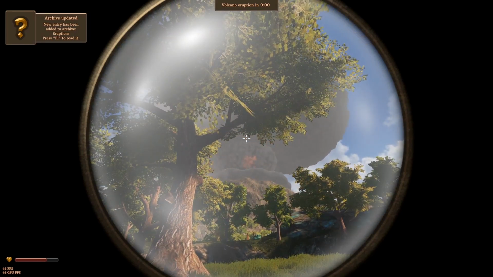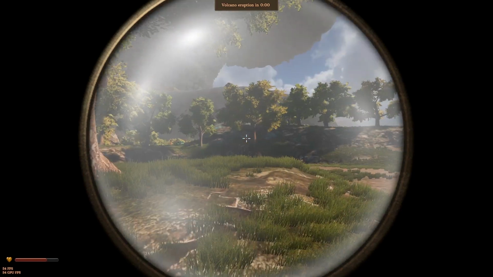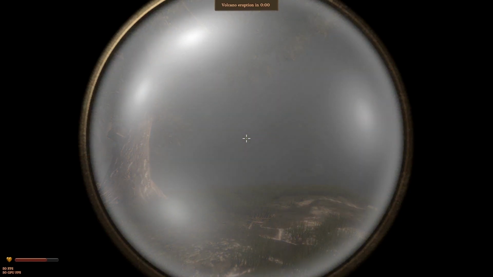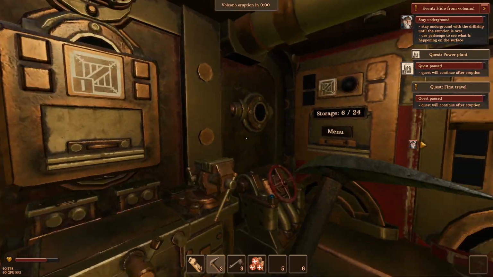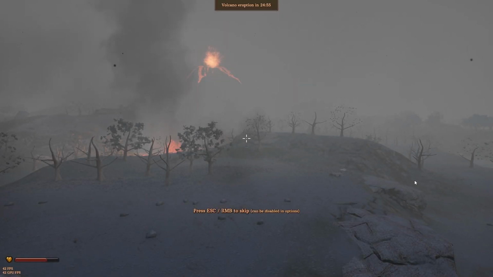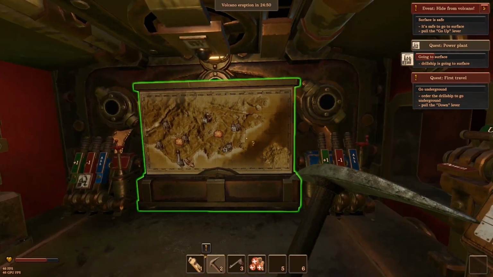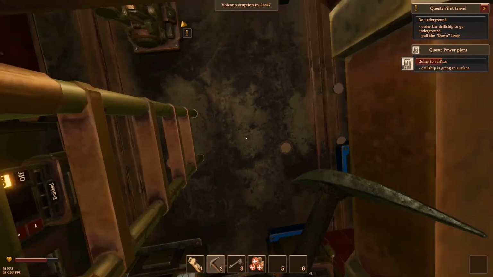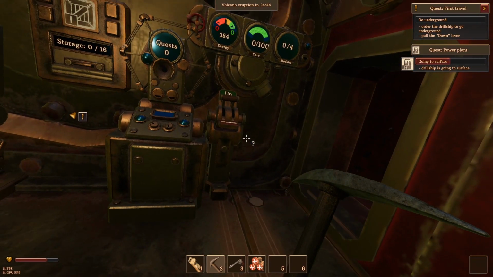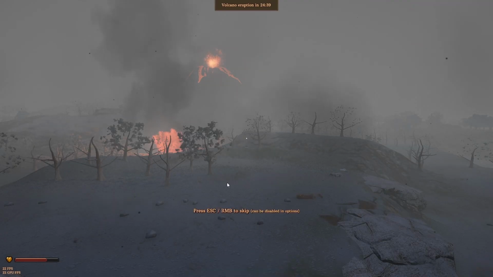And there she blows. So we survived the eruption. Our goal will be to head to the surface and then start building up our ship. We'll wait for a few more seconds and then head back up to the surface. There we go. So luckily enough we gathered lots of resources to power the ship and keep ourselves safe. The only thing we'll have to worry about is the cogs.